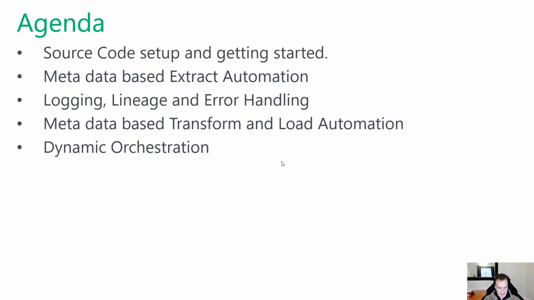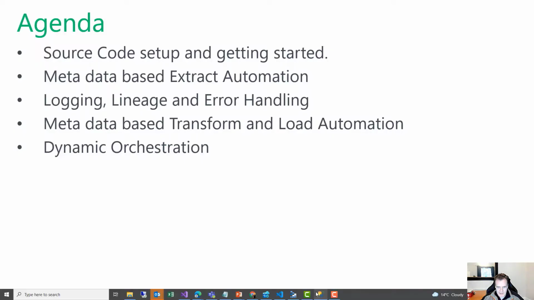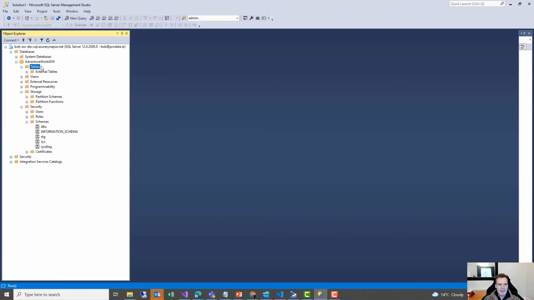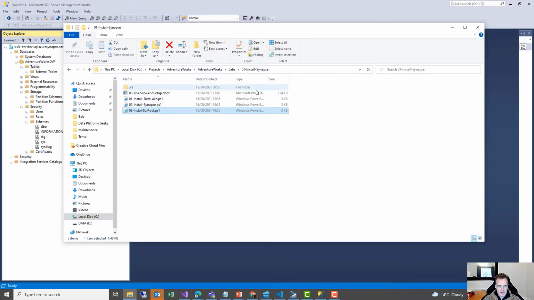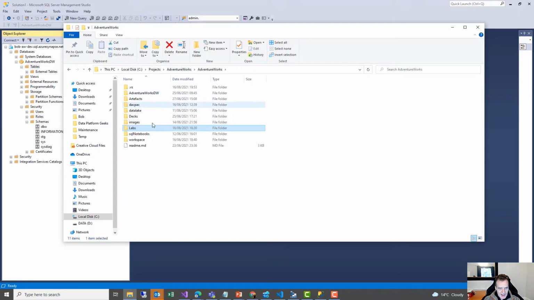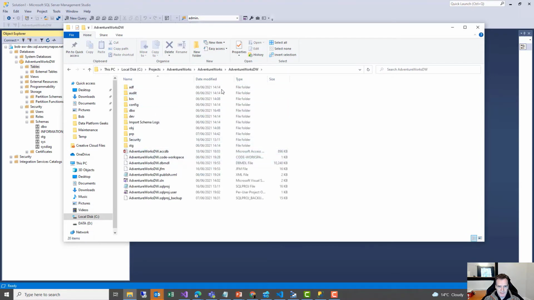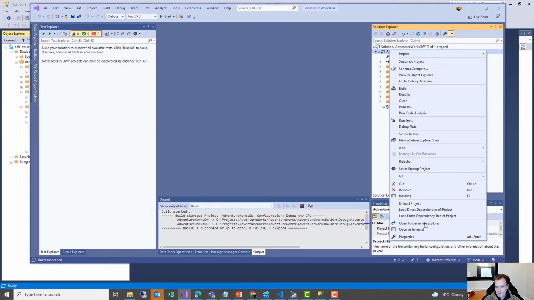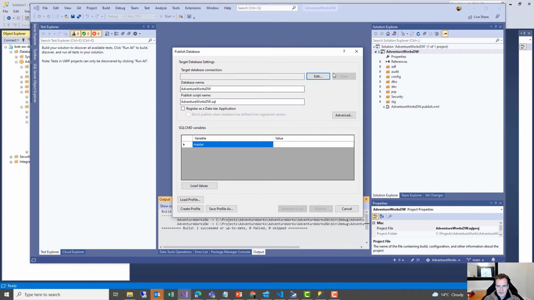So now that we've got that empty environment within our SQL pool, just to show that again, if I go back to Management Studio, you see I've got no tables or anything. What I'm going to do is deploy a starter schema that has some stored procedures for a metadata-based extract. Within the source code that we deployed, there is a data warehouse project called AdventureWorks DW. I can open that, right click, and in the properties I can publish it, telling it where I want to publish it to. So I'm going to publish it to the empty Synapse that I've just created, tell it what the name of the master is, and I can either generate the script or just publish.